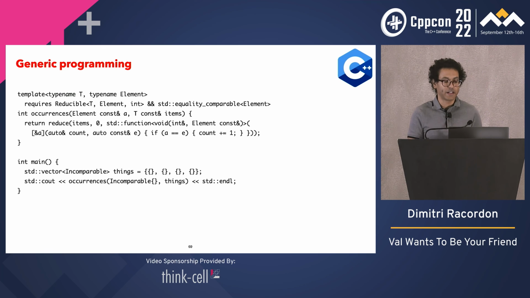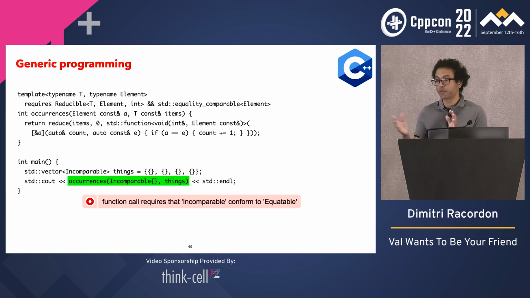Okay, let's contrast that with the user experience we get in C++. Here's a transliteration of the Val program that we had before. At least I tried to make one. Tell me if it's wrong. And first we can see it's a little denser, but I think it looks reasonably similar. So what happens if we call occurrences, this function, with improper arguments? Well, because we used concept, we did the right thing, we get a relatively good diagnostic, telling us that the argument doesn't satisfy the stated constraint. So this seems perfectly all right.